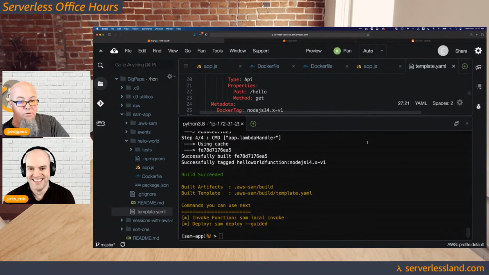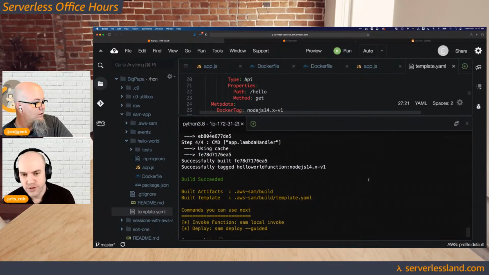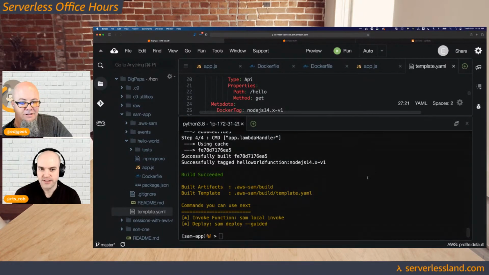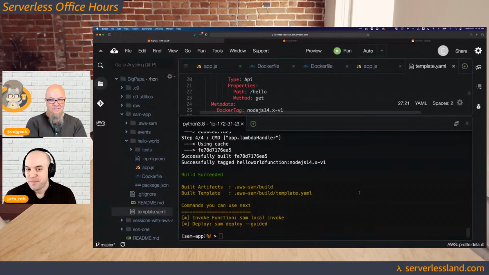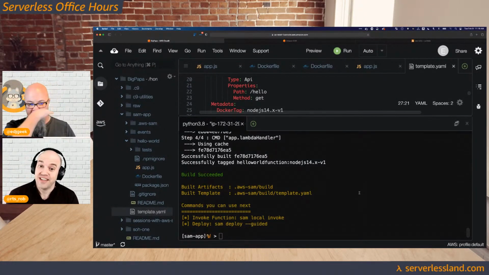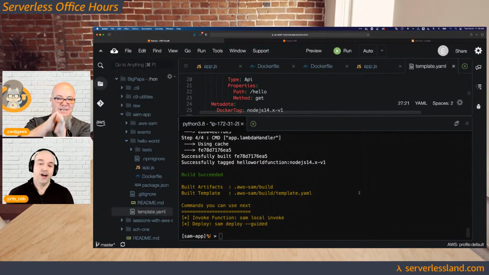Now, Rob, you want to take a guess why that was so fast? For those of you who are fans of the Little Blue Truck series, that's one of the lines from it, which is why I chuckled. My toddler loves that. That was fast. I would guess that it was fast because of newly released features in AWS SAM CLI. Would I be correct in that guess? Yes and no, but not yet.